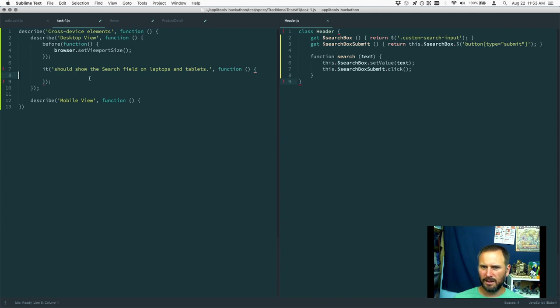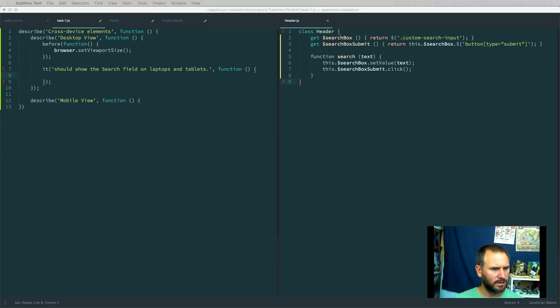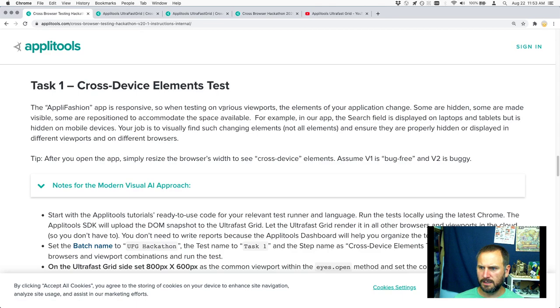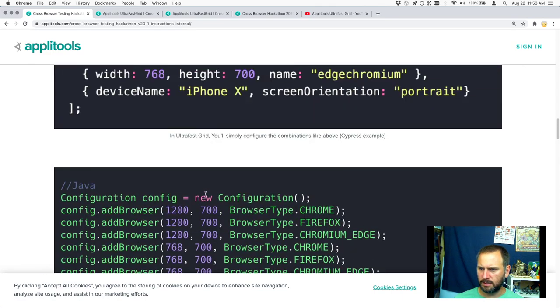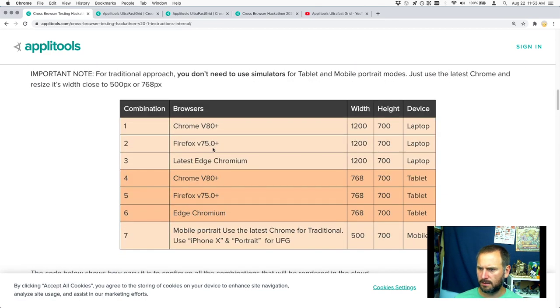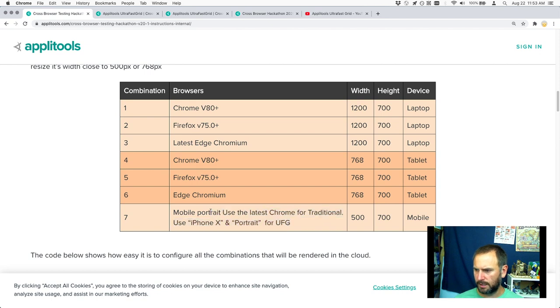Let's go back to the documentation here and see what they had for the different sizes. So this is desktop, they had tablet, and then mobile. Mobile portrait, use the latest Chrome for traditional, use iPhone X, and portrait for ultrafast grid.